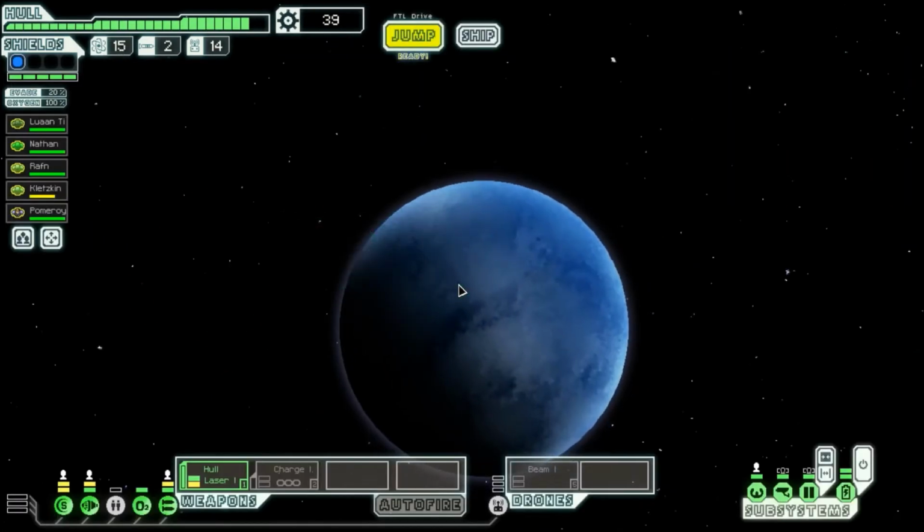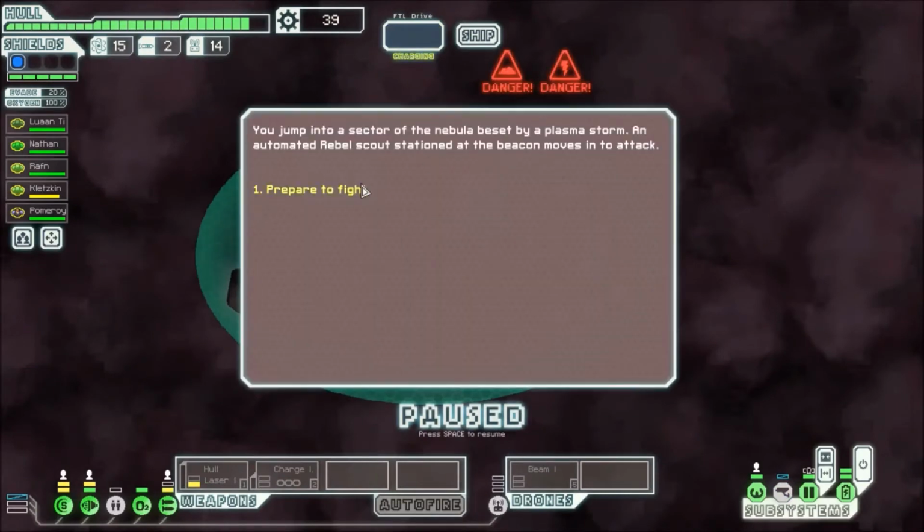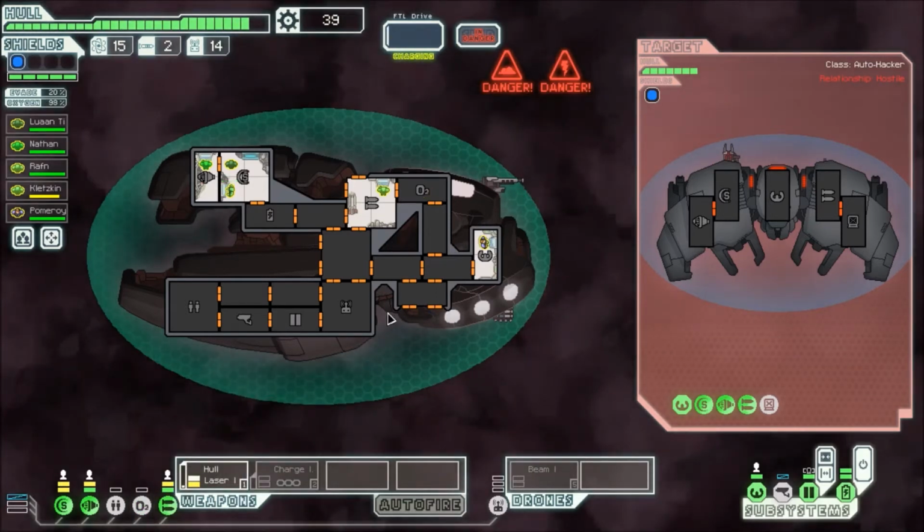Little sick. Not all there. That ain't that bad. You jump into a sector of the nebula beset by a plasma storm. An automated rebel scout stationed at the beacon moves into attack. No, my 3 power. You took 1 of them. Why is that actually such a big deal?